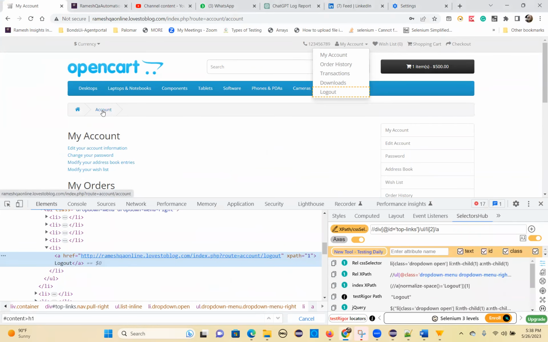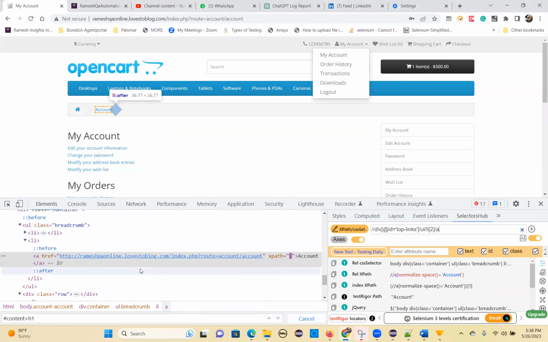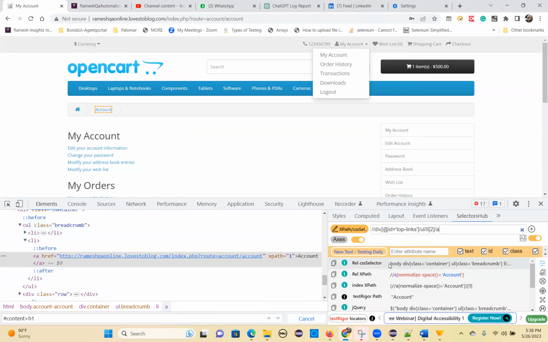So my account breadcrumb. Okay, let's write for this. So account, but you have to write from here. If you want to write this as a CSS selector, you can copy the selector from here.